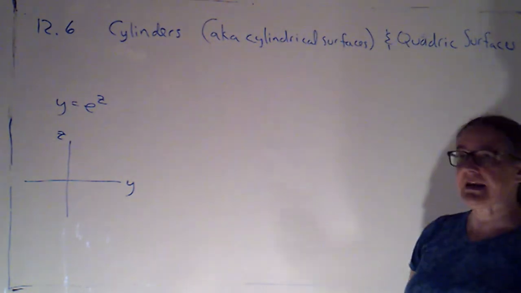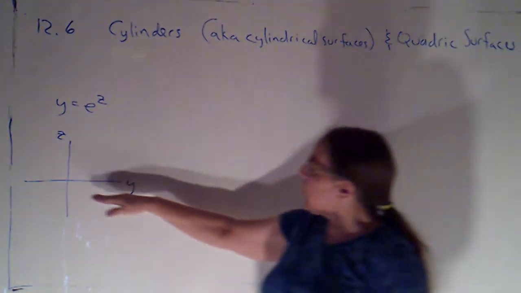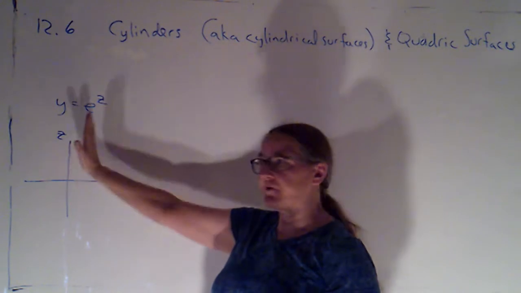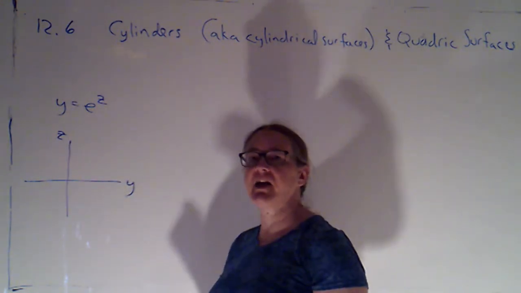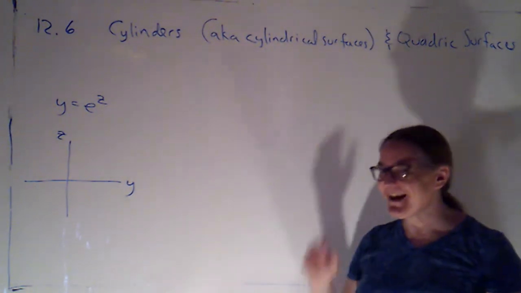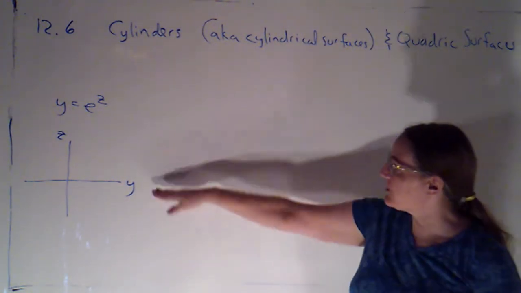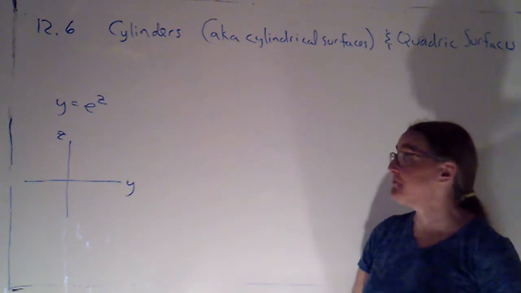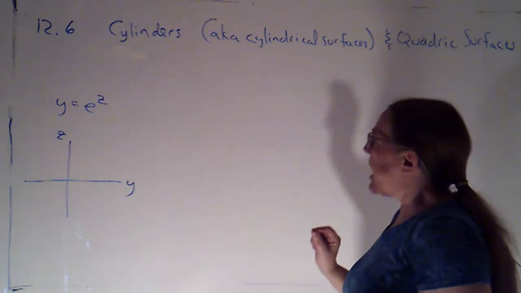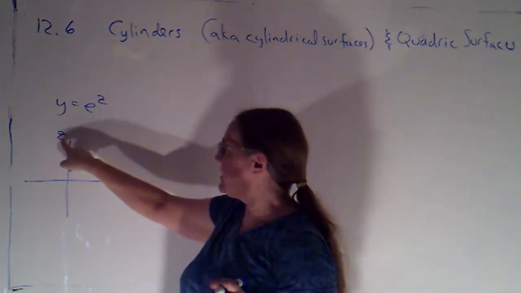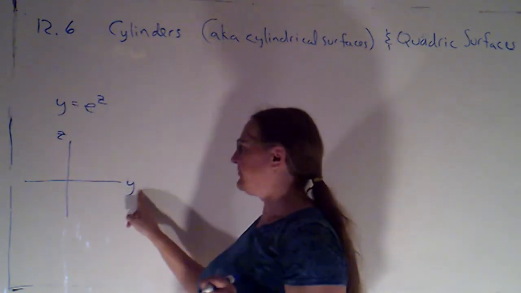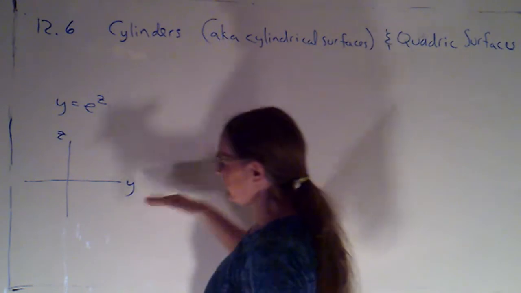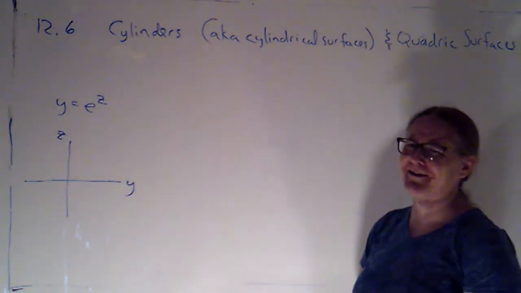Now, I do need to be careful here. In the yz plane, z is the vertical axis. In the xz or the yz plane, that's the standard orientation. In the xy plane, y is the vertical axis. But in the yz plane, y is horizontal. Now, I'm used to having equations solved for the variable that's on the vertical axis. This is solved for y, which feels familiar at first until you realize that that's on the horizontal axis.